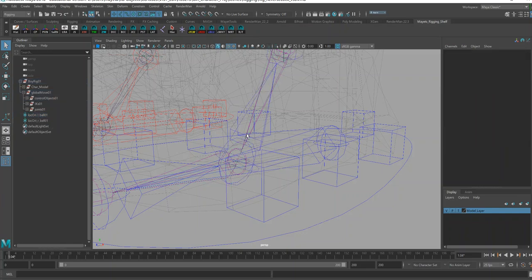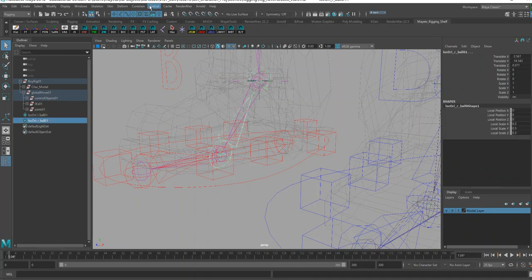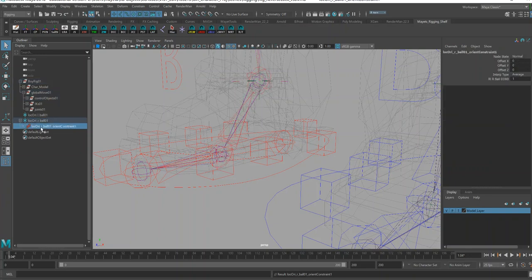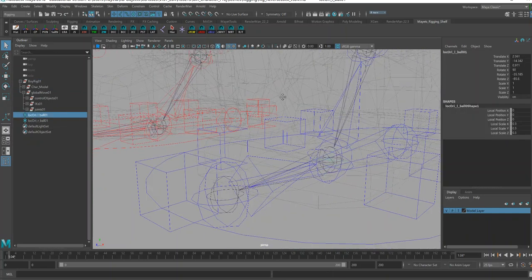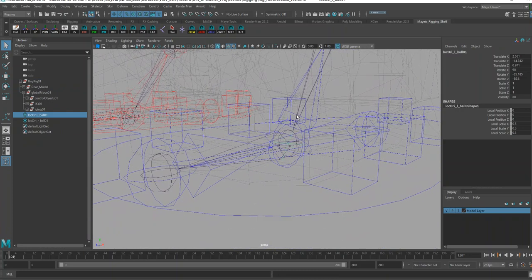We're going to do the same on the other side. So we are going to select our reverse lock joint, and then I'm actually going to control select over here the locator, constrain orient, and then I am going to delete that constraint. All right, so we're going to go to our Loc-Ori L ball 01, and we've named it. And then we are going to select our reverse lock ball joint.